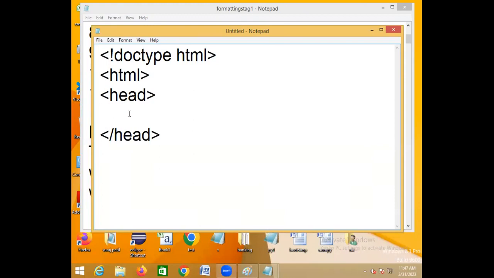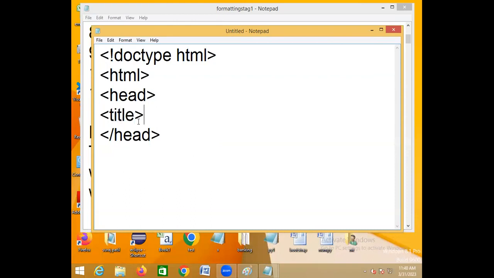Then you include the scripts in the header. You define the global styles within the header and include some external files within the header. So you call it the header section. Remember this. Don't write it blindly. You should know what you are writing. Yes, within this, title is there.